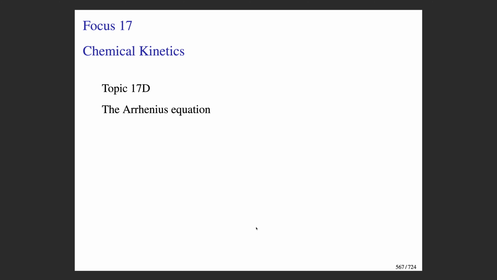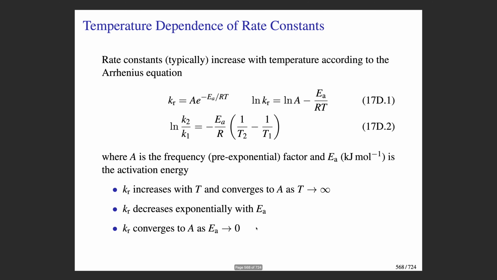Okay guys, in this video we are going to be discussing the temperature dependence of rate constants, which is described by the Arrhenius equation. So rate constants will typically increase with temperature, and the standard way of describing that temperature dependence is through the Arrhenius equation. So here we have our rate constant.